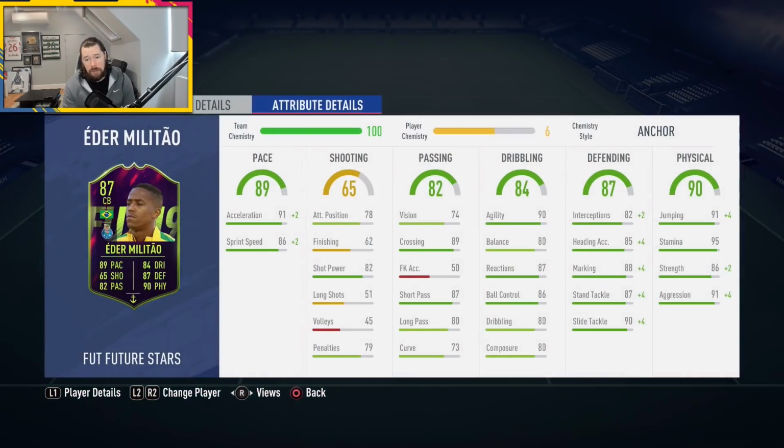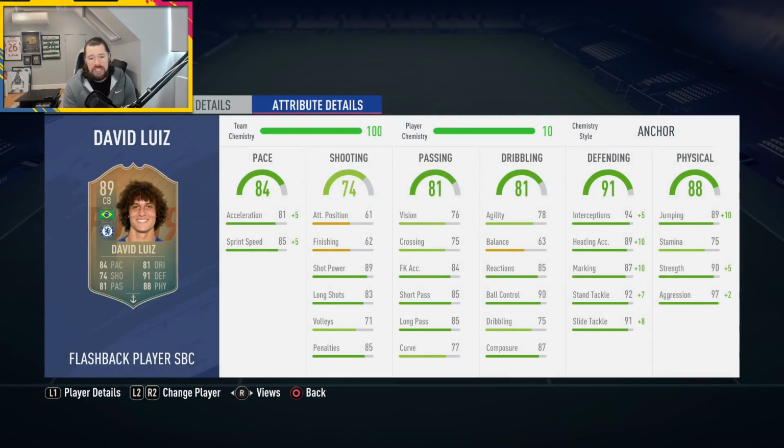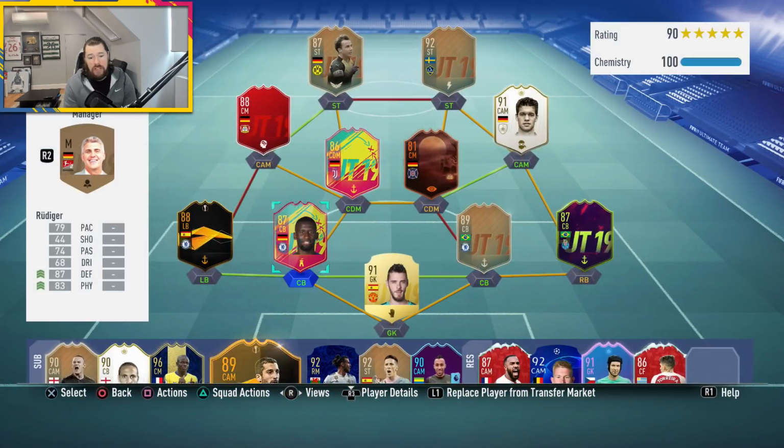In at right back, I'm going to be playing Eder Militao. Pretty good card, obviously, only on 7 chemistry there. Well, he's on 6 chemistry right now. Hopefully, I'll get him up to 7 with the right manager. He's got good acceleration and sprint speed, really good defending and physical, good reactions and ball control, and good short passing and crossing, so perfect. I've used him at fullback anyway. And then, of course, David Luiz in at the first centre-back spot. Phenomenal card. We then got Antonio Rdiger.